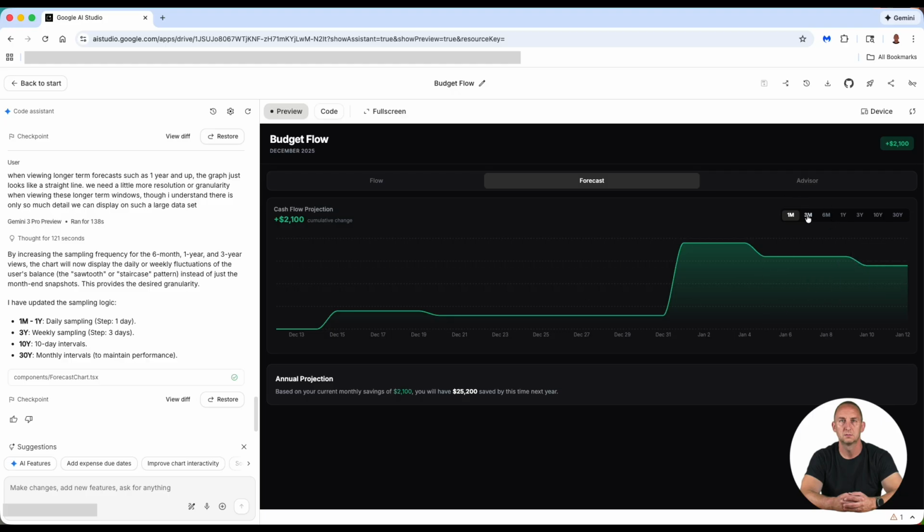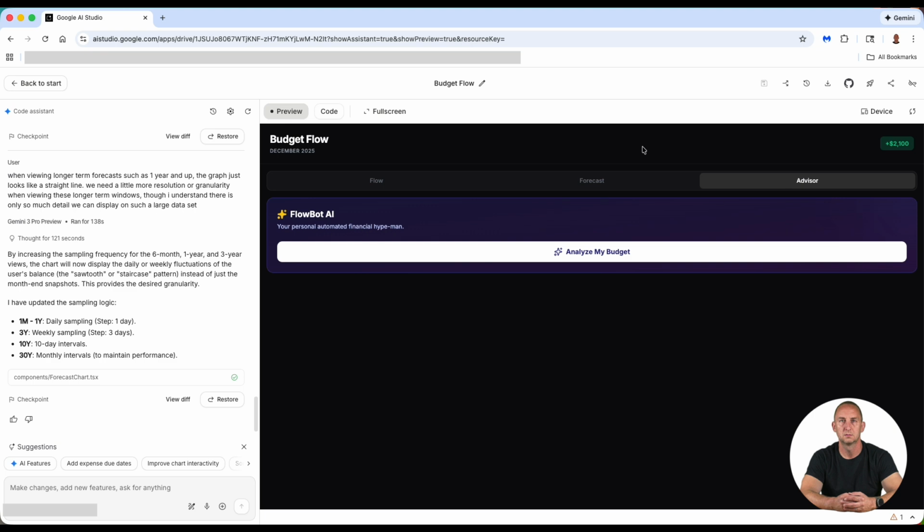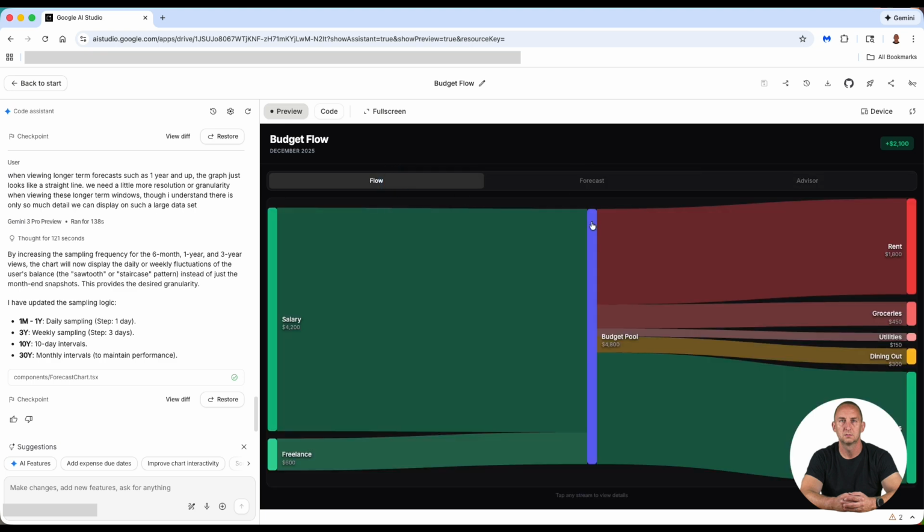This thing is getting useful enough that I could possibly sell it, sell access to it or something. Anyway, we're only 36 minutes into it, and we've got something that could actually be useful for managing your own budget, projecting your own cash flow. Of course, it needs a lot of fine-tuning. It's a little rough around the edges. Not the prettiest app just yet, but it's coming around. So what else do we want to see here?